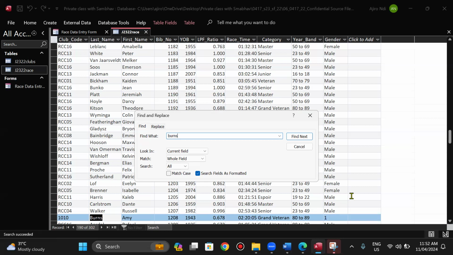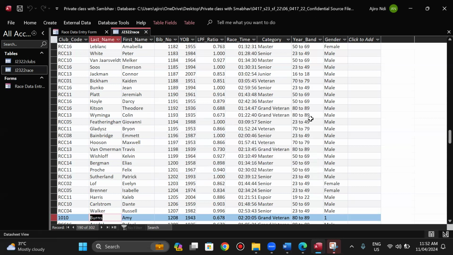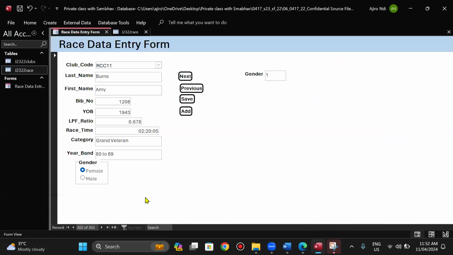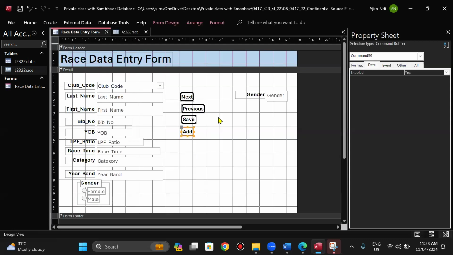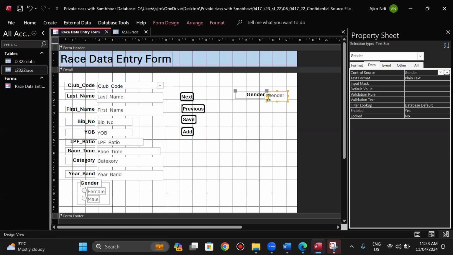So let's see how we can do this. Let's see how we can do this. So it's choosing 1. So we'll go to design view. Okay, we're going to design view and let's see how we can modify it.